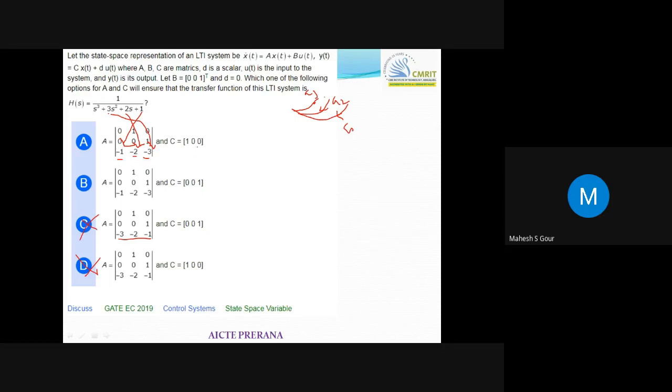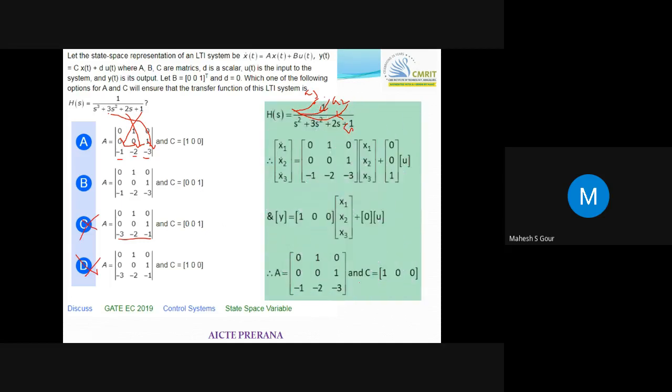Now whether C is 100 or 001, right? So when you solve this, okay, this is how it is written, 001, right? When you solve, you'll be getting this 100. I had solved it, I kept the sheet somewhere. You need to solve this transfer function thoroughly. You'll get this 100. When you learn in depth, you'll be getting this 100. So no need to worry. I hope you understood how to find the value.